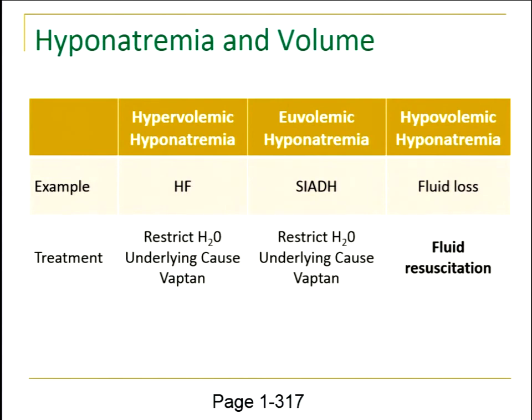As a quick review, there are 3 types of hyponatremia: low volume or hypovolemic, normal volume or euvolemic, and then hypervolemic hyponatremia. I think truthfully the easiest one to think about is probably hypovolemic. Someone may have had nausea and vomiting or diarrhea, they may have gotten a trauma, and so they've lost a lot of volume, so then they have a low sodium from that. Something that you can add to this is patients with cerebral salt wasting. If any of you have worked with neurological patients who may have a stroke or subarachnoid hemorrhage, they can also experience hypovolemic hyponatremia.